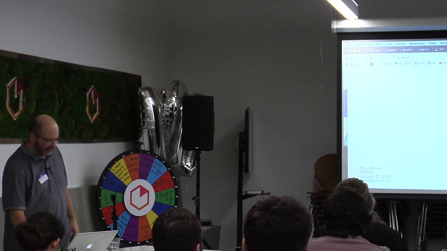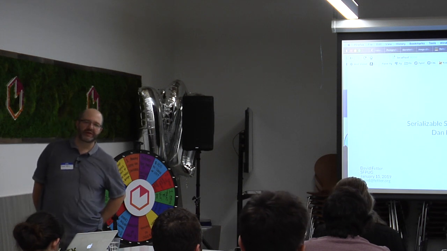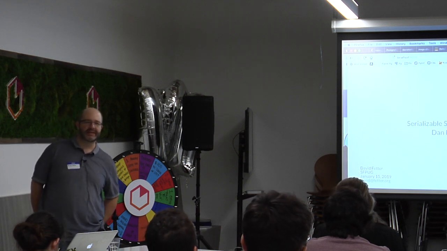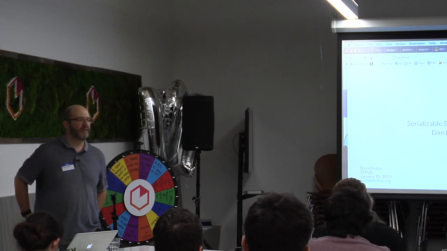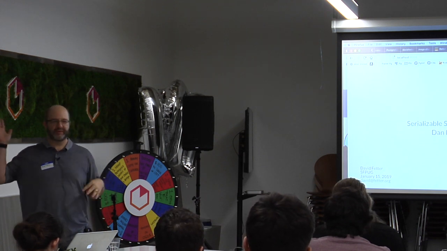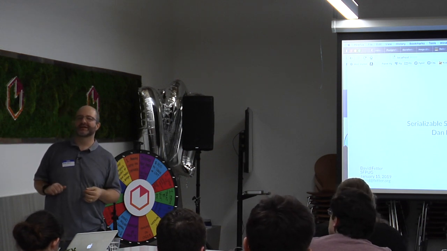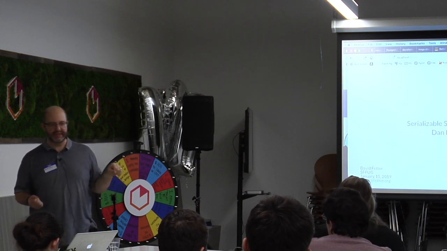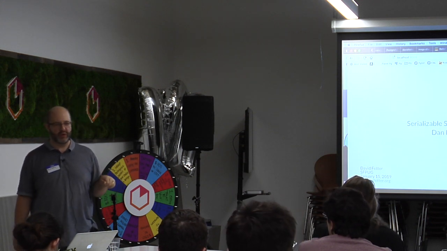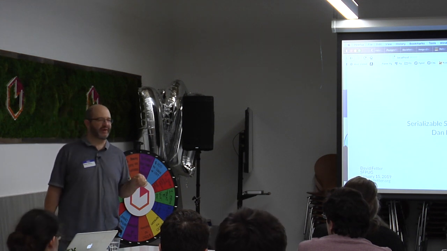So where this actually started out, as far as I can trace it, is a thing called serializable snapshot isolation. Anybody familiar with the sort of the isolation? Okay, so serializable snapshot isolation was this really interesting innovation that, as far as I know, was in Postgres first. Somebody will correct me, I'm sure, if I'm wrong about that.